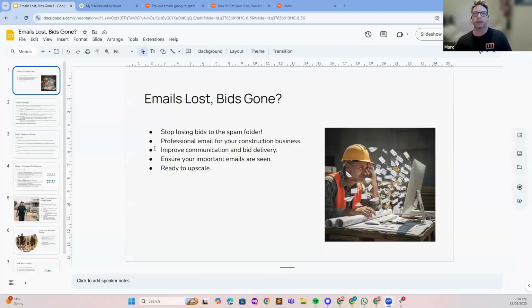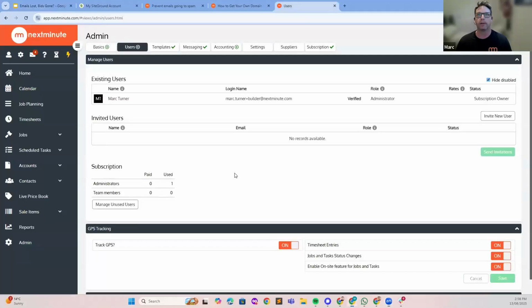The way it works is, within our system, you have emails that get sent out via the user accounts, and correct me if I'm wrong here, Duncan, as well. In this system I've set up, you can see that it's my name plus something else, and at the end after the @ symbol, you've got nextminute.com. That's a domain that we obviously own and have control over. And because we have control over it, we're allowed to put some more authority to it, and it's less likely to get picked up as spam.